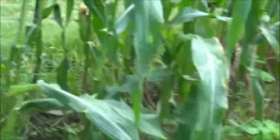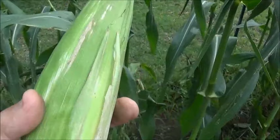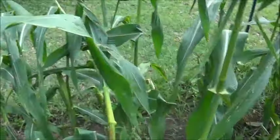I got a little bit of corn yet still to pick. Now, there's a nice one. I'll probably get it all this afternoon. And that's a nice one right there. I'll probably eat that for supper tonight.